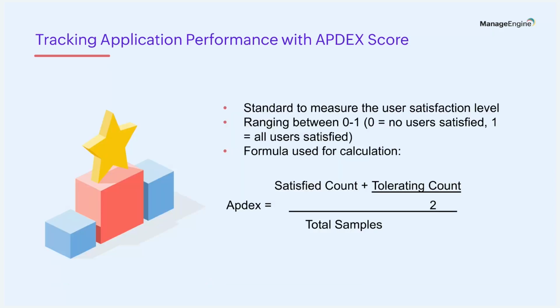So this Application Performance Index, or the APDEX score, is a standardized metric that is used to measure user satisfaction and application response time. The APDEX scale ranges from 0 to 1, where 1 is the best score, representing excellent user satisfaction. Based on the total samples that are collected, the APDEX score is calculated as the sum of the satisfied count plus half of the tolerating count, over the total samples collected during the transaction. So using this formula, we are calculating the APDEX score.